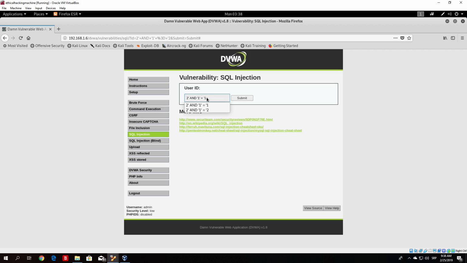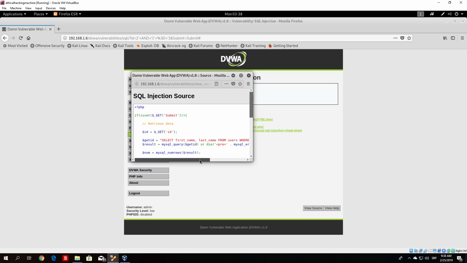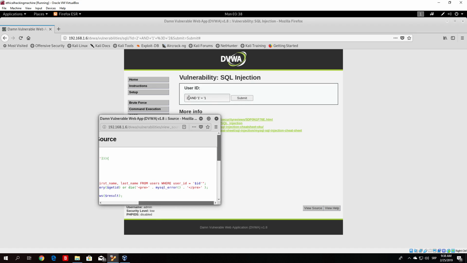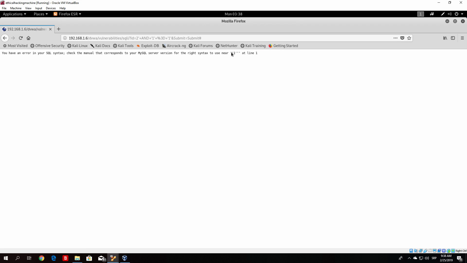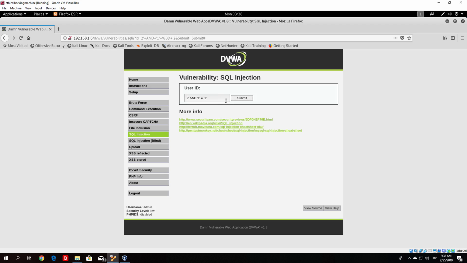Now you might be asking, why am I not using the apostrophe at the beginning and at the end? Well, basically I already have those 2 apostrophes in the source code. As you can see right here, it starts off with the apostrophe, and then we just type 2, and then the second apostrophe, and so on, and we have the closing one right here, so we do not have to type it. If we were to type it, we would get another syntax error, since we have another apostrophe which shouldn't be there, as we can see right here. We have a few extra apostrophes, so we do not type the apostrophe at the end.